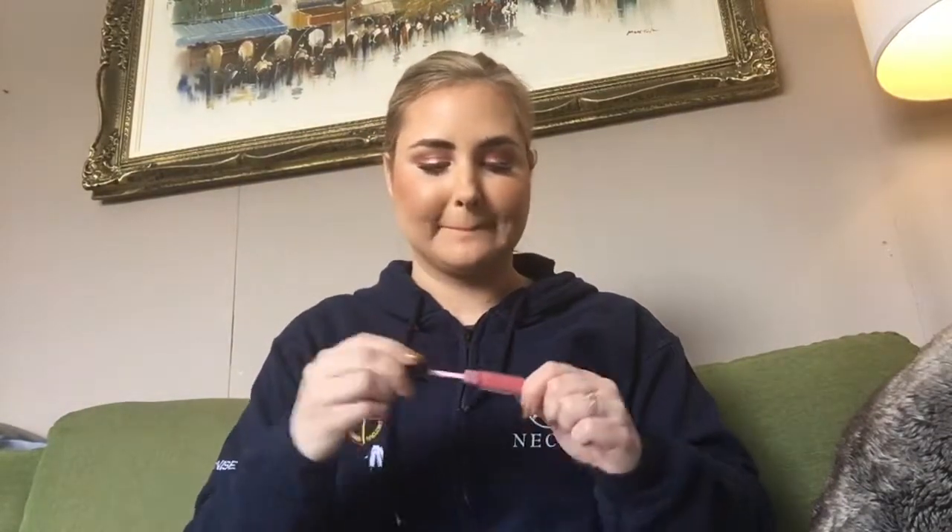We also have a lip gloss by Liz Lazari called Knockout Lip Gloss in the shade Knockout. It retails for $16. It's a pretty bubblegum pink shade with a little peach to it. It's actually more of a light shine — could be really great as a topper. Let me see how it performs on the lips. Feels nice, doesn't have a strong scent, which is good — typical lip gloss.